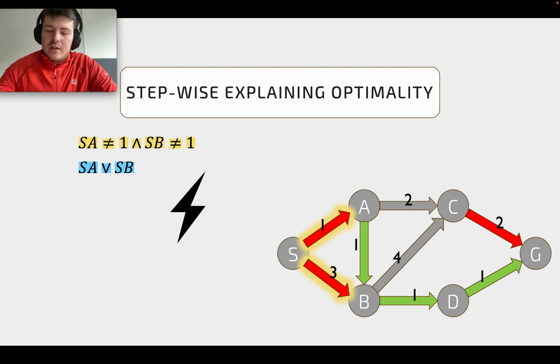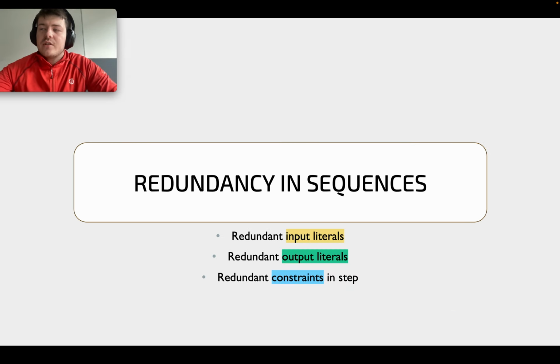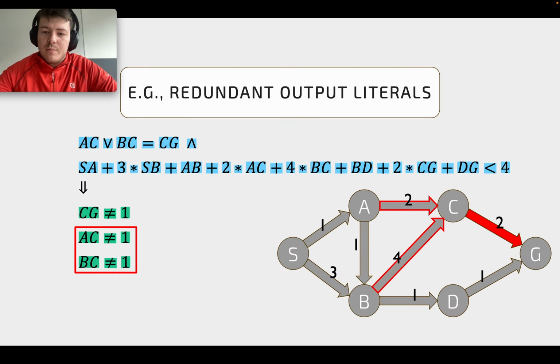instead of just presenting some constraints, right? But I said there's a risk of redundancy in sequences when you try to explain UNSAT, right? So what do I mean by that? Well, let's go back to the very first step we had, where we derived that C to G could not be used. I said this is because we can't take any of these two edges in combination with this one, right? But we didn't derive that we cannot use either of these. So why did we not derive it? Well, because we never use it later on in the explanation sequence.